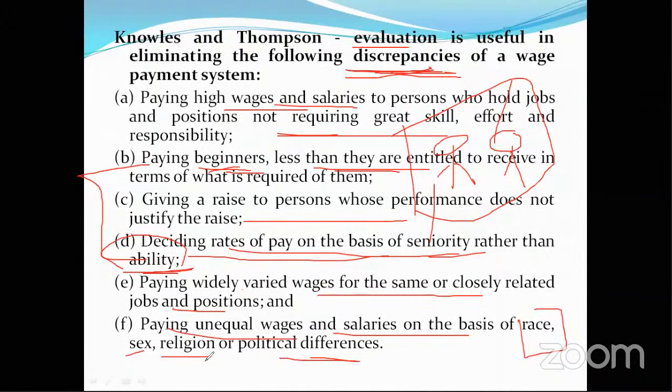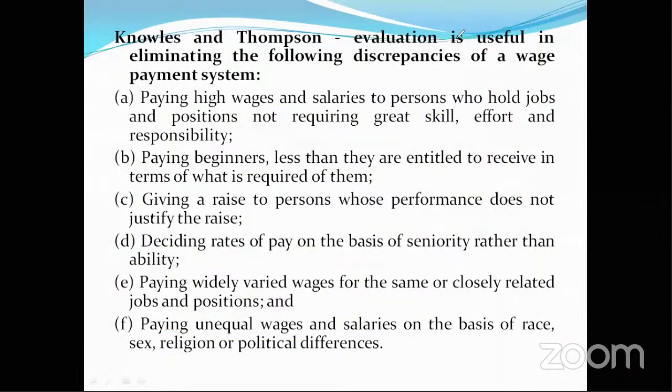Okay. Religion. If a particular person belongs to some religion, one amount is paid. If a person does not belong to that particular religion, another amount is paid. So, political differences. If you belong to one political party, one amount is paid. If you belong to another political party, another amount is paid. So all these differences are going to be there. These differences will be eliminated if job evaluation is done properly.